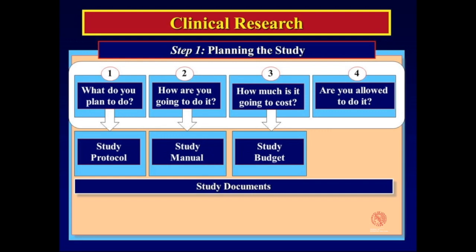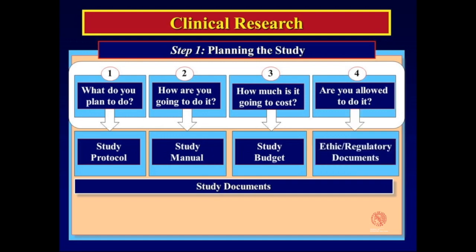And another thing, everything that we're going to do in research, we need to know if we are going to be able to do it. You need to ask permission to do any form of research. Then you need to have ethical and regulatory documents. Some of us remember the years when a case report was just a case report. Let me write a case report, let me send it.